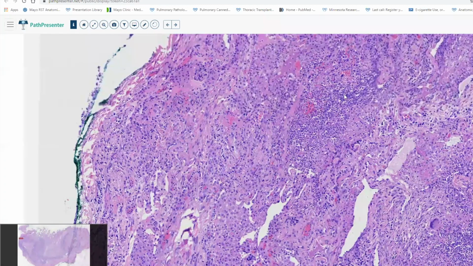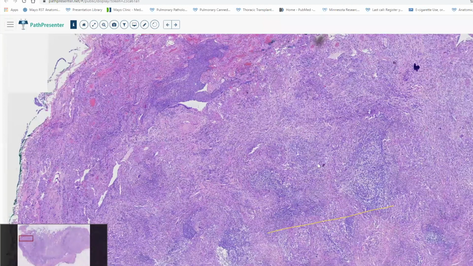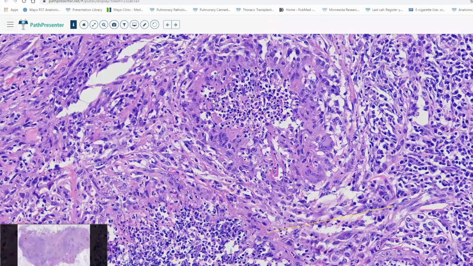And the other clue is the very blue process where we have this kind of more geographic necrosis. And then there's one more thing I'm hunting for. And then we have these vessels that have this necrosis of the wall, and we have these neutrophils going into the wall here as well.